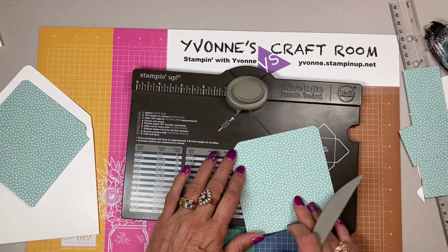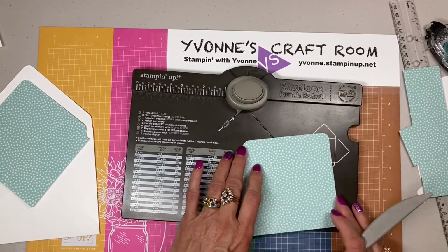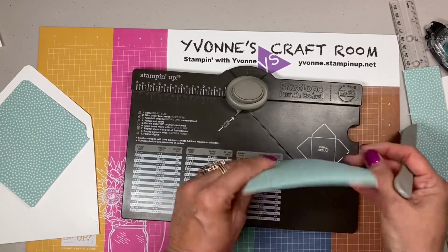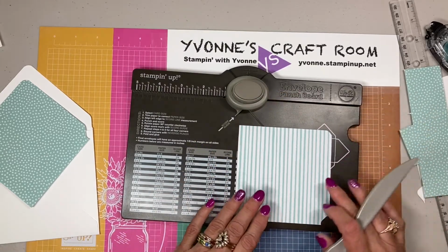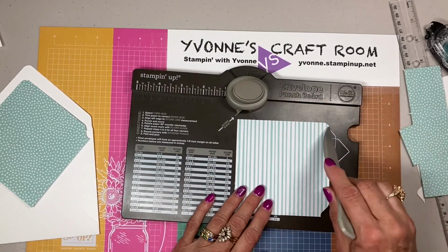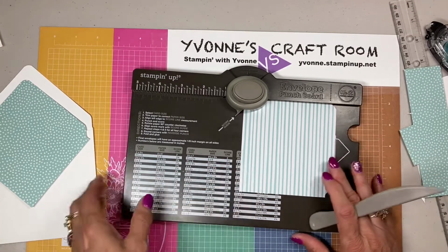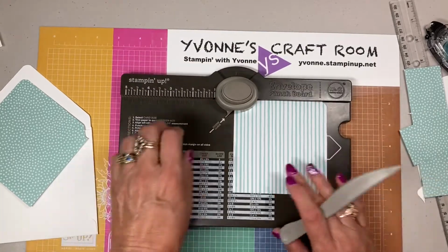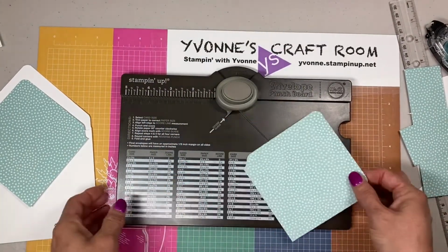Now, if you just went around, your shoulder would be going the wrong way. So what you do is you flip the paper. Here's your top. And you see this rounded corner? It's going to be up here again. And you line it up with this edge here. Punch! And there you go.